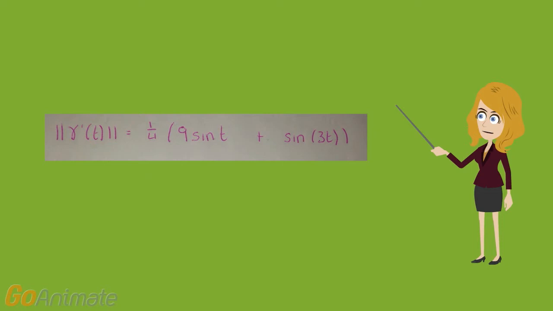Next, we worked out the speed of the curve, which is shown on the screen. We can see that it is not unit speed, as it does not always equal 1. Again, we could not make this a unit speed curve, as this would involve another integration which exists but is not known.